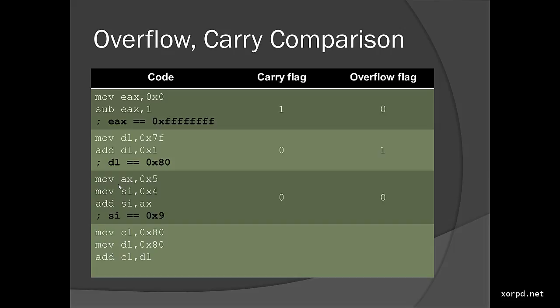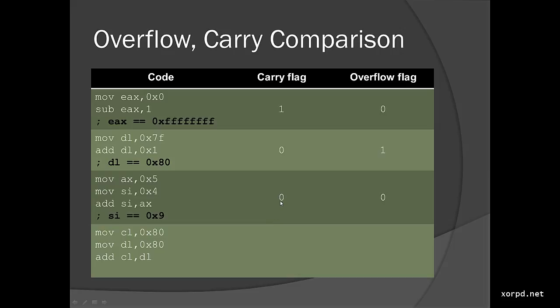Good. The value that we have inside SI after the execution of this code is 9. And we can see that the carry flag is cleared to 0 and the overflow flag is cleared to 0. Let's try to explain it. We added those two numbers. I remind you that AX is of size 16 bits and also SI is of size 16 bits. So we added those two numbers and we got the result of 9. It seems that the result actually fits inside the bounds of 16 bits, so no wraparound has occurred. Therefore the carry flag is 0.